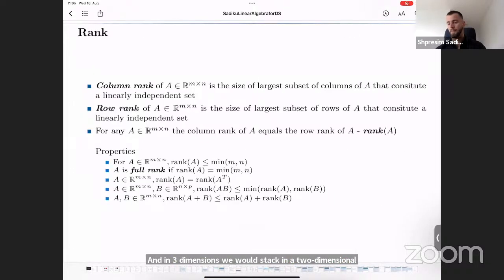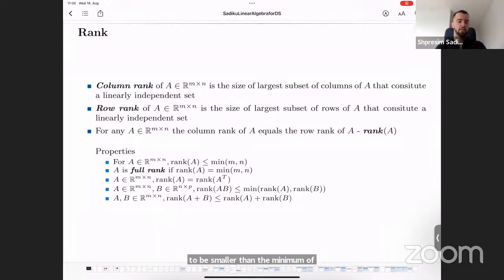All right, so then we had the definition of the rank of a matrix. This is done by checking the maximum number of either rows or columns of a matrix such that they are not linearly dependent. And one property of the rank is that for a matrix A in R^(m times n), the rank of A is less than or equal to the minimum of m and n. This makes sense, because if your matrix contains only m rows and n columns, then the rank has to be at most the minimum of rows and columns.